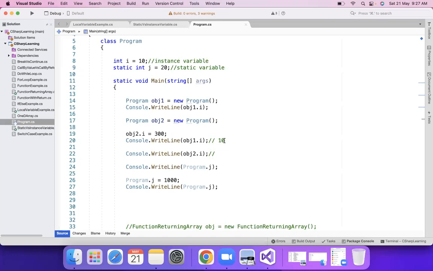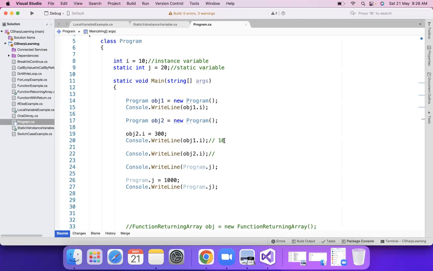So whenever you want to have a value common for all the objects, whenever you want to have a value similar to all the objects, same for all the objects, it should be static. It should be made static. Clear? So that if the value is updated, the updated value is accessible, visible, available for all the objects. Clear? Got it? Clear, guys? Anyway, during Selenium, you will understand the difference practically also. Okay, don't worry about that.